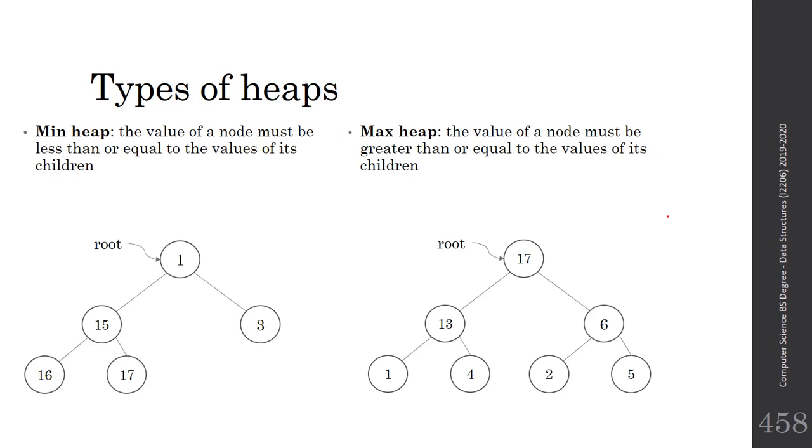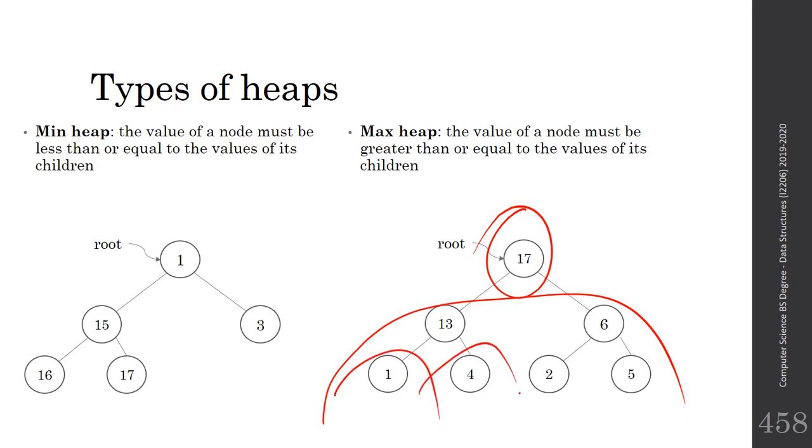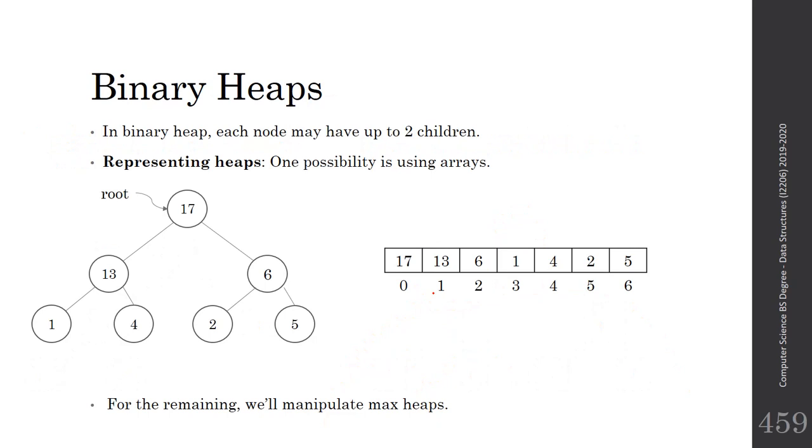So we have two types of heap, either a minimum heap or a maximum heap. Whenever we say it's a minimum heap, it means that if the root is a number, all the elements beneath this number are greater than it. So the minimum is on the top. As for the maximum heap, it means that the root is the maximum and all the elements below it are less than the root. And again, recursively, all the elements, for example here 13, should be less than 13, and so on.